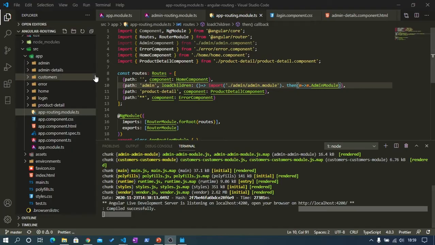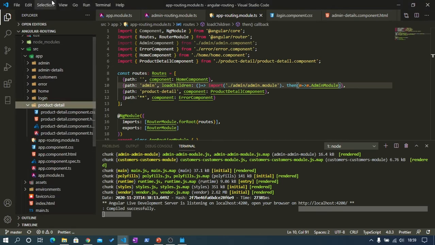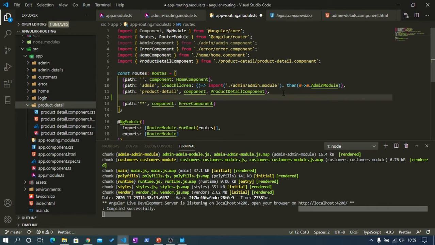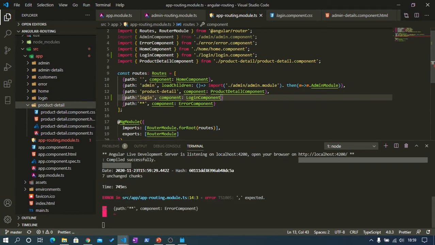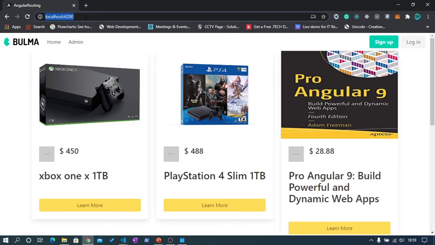Let's go. So I've already created the login page. I created a component called login, and the first thing I need to do is add it to our routes. The component is LoginComponent. Now we should have a comma here. So now when I go to login, it's directing me to login.